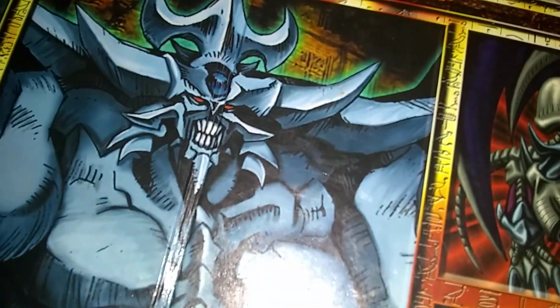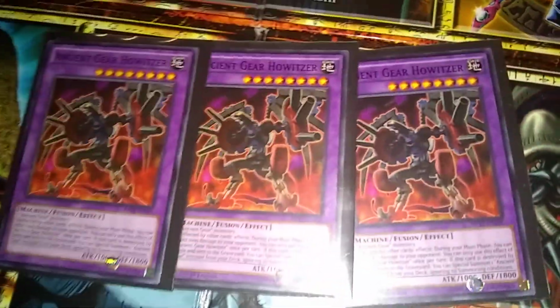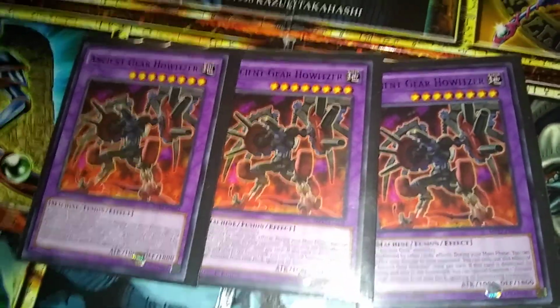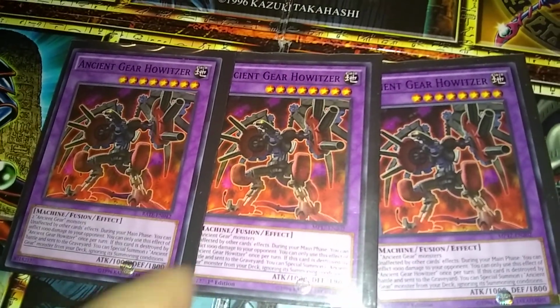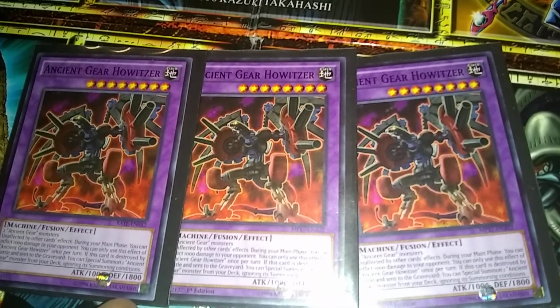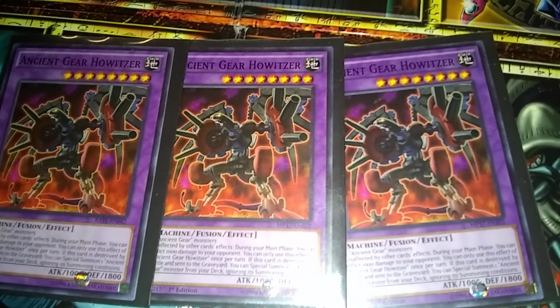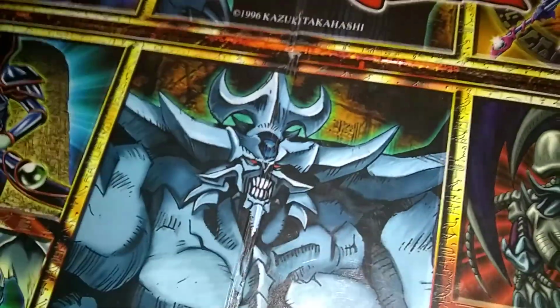Now, for my extra deck, I run 3 Ancient Gear Howitzers. He is absolutely amazing. He's unaffected by other card effects, period. Doesn't matter if they're mine or my opponent's. And if he's destroyed by battle, I can special summon an Ancient Gear monster from my deck, ignoring its summoning conditions, which will allow me to bypass Golem.